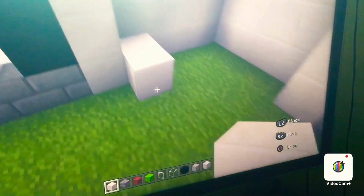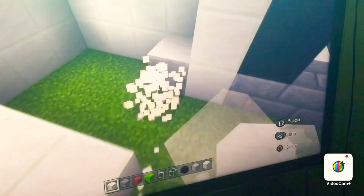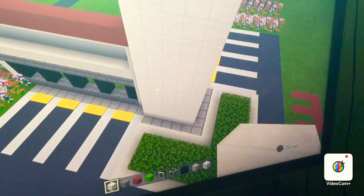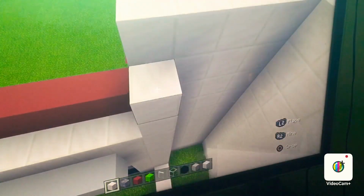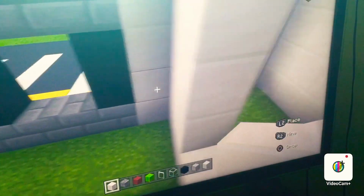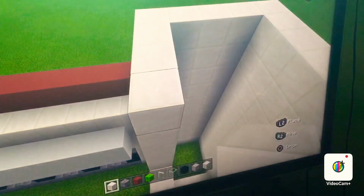So 1, 2, 3, 4, 5. 1, 2. See, this is kind of weird. Oh, I guess that would be one. So just connect. Sorry if you don't know what I'm talking about or if you're really confused, but this is right. Just do it. Connect it not on this one, but on the second one. That makes sense.